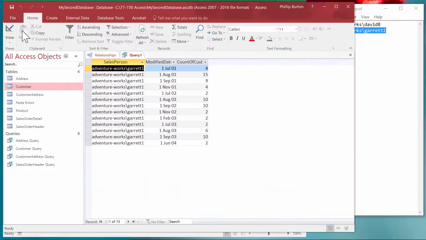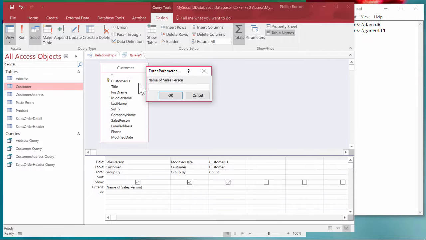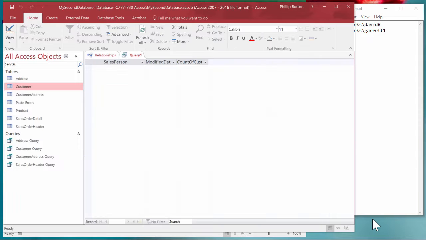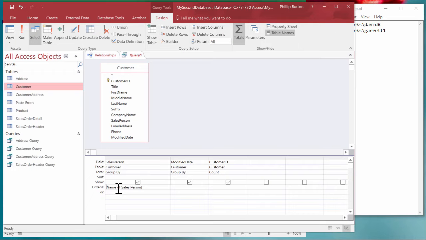Now, there's a problem, of course. End users are not going to be very reliable in terms of typing in everything. I'll run it again. I'll put in Garrett, because that's all I know as an end user, and there's nobody there, and I start complaining. So with text, what I usually do, I've had a look at the like function when I was looking at filters. So like, any number of characters, the parameter name, and any number of characters.